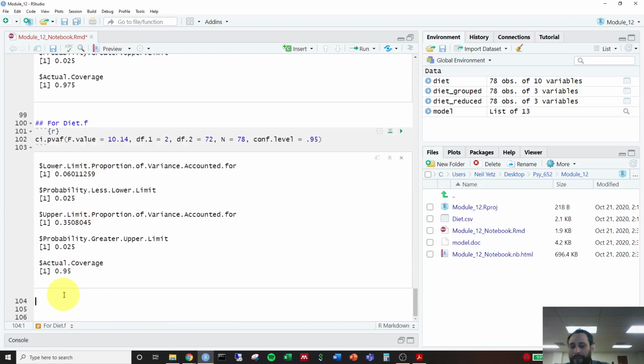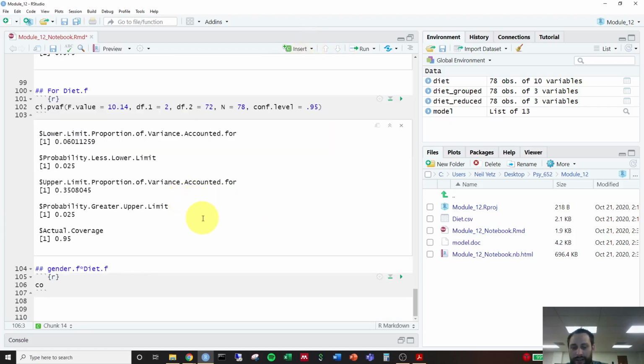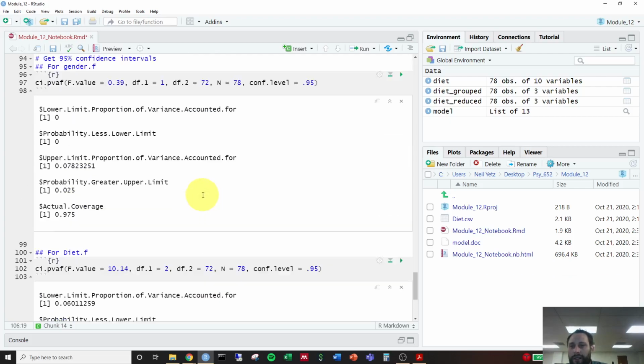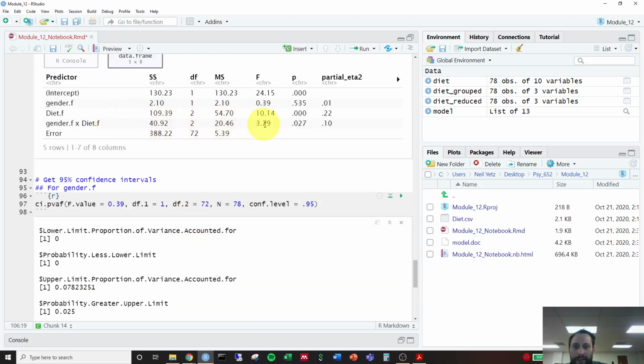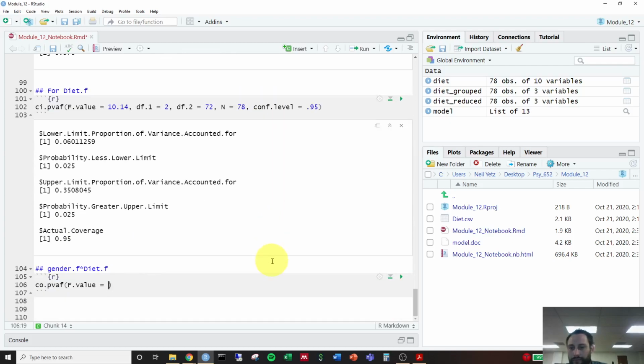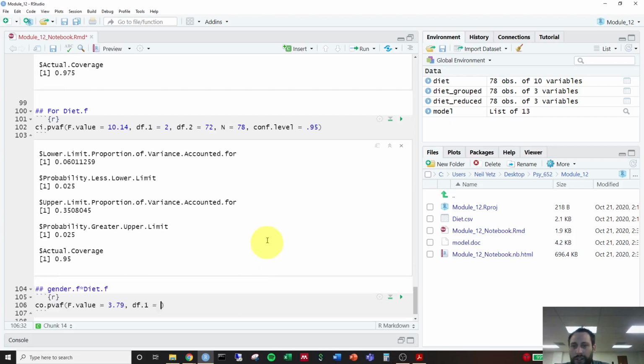So let's do that one more time, then go for hashtag gender.f by diet.f. And so we'll go ahead and insert a new R chunk, and we'll go ahead and do ci.pvaf, and then do f.value equals, so our f value for this was 3.79, comma, df.1 equals 2, I believe.